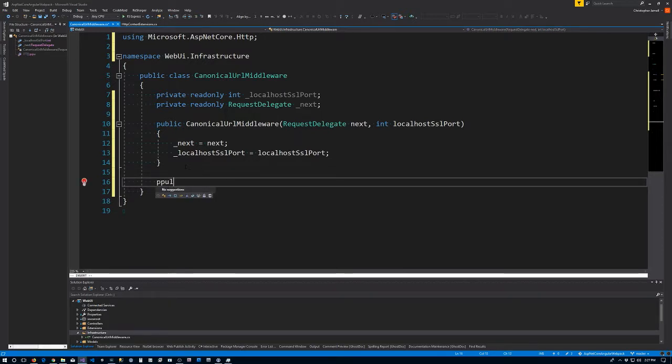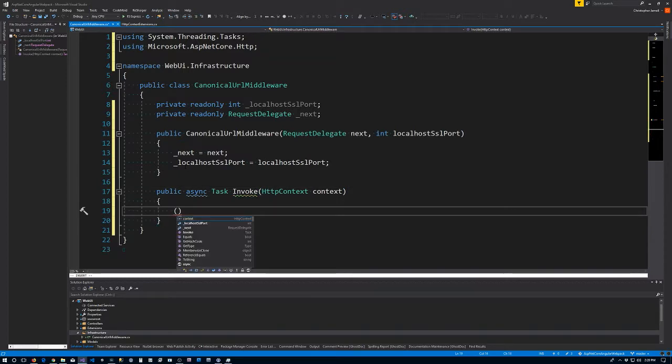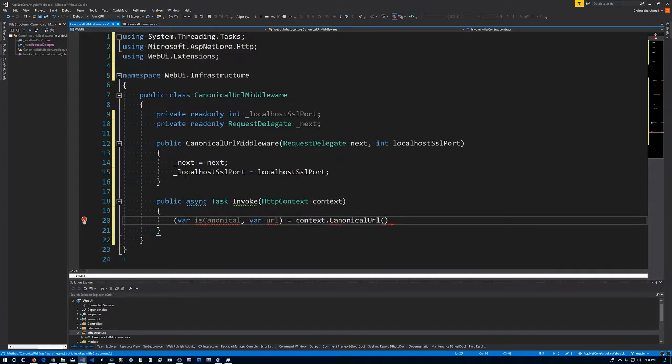Now we do the invoke method. So public async task. Of course, we need system.threading.tasks, and like I said, invoke. What we'll have is the HTTP context that comes in. And from there, var is canonical and var URL is equal to context dot canonical URL.